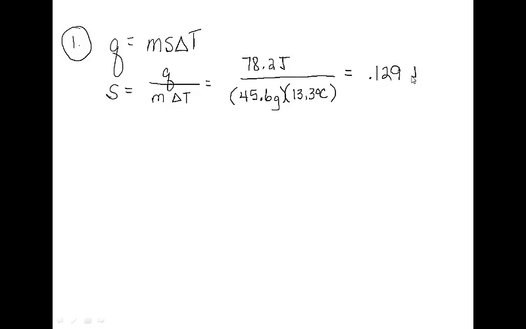The specific heat of lead is 0.129 joules per gram degree Celsius. So now what was the other one? It was iron. If you recall, we said iron was 0.45. That means this guy heats up even faster. That means it takes about 0.129 joules for every 1 gram of lead to raise the temperature 1 degree Celsius.